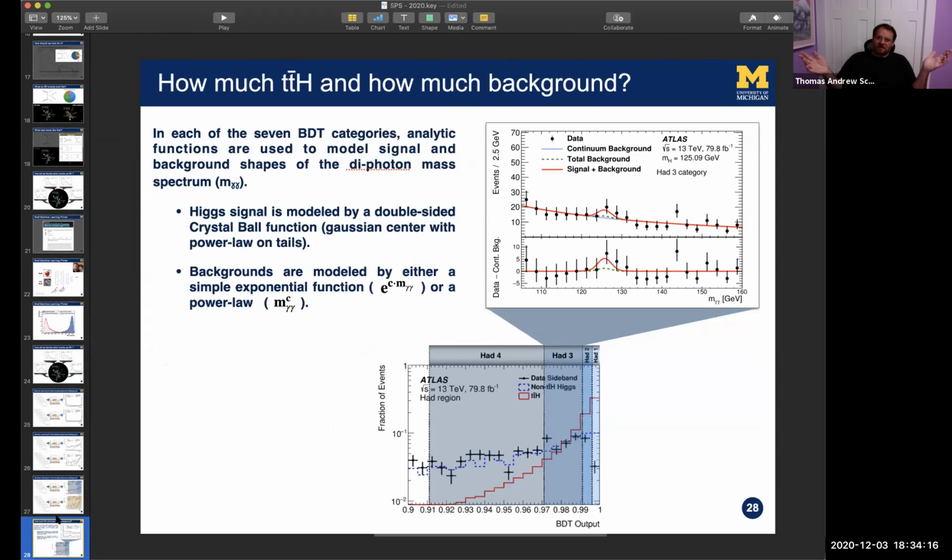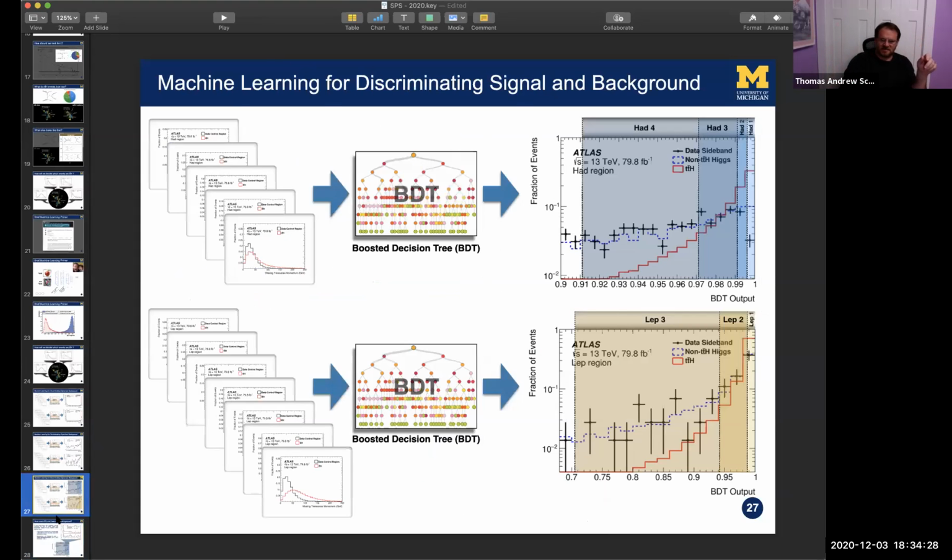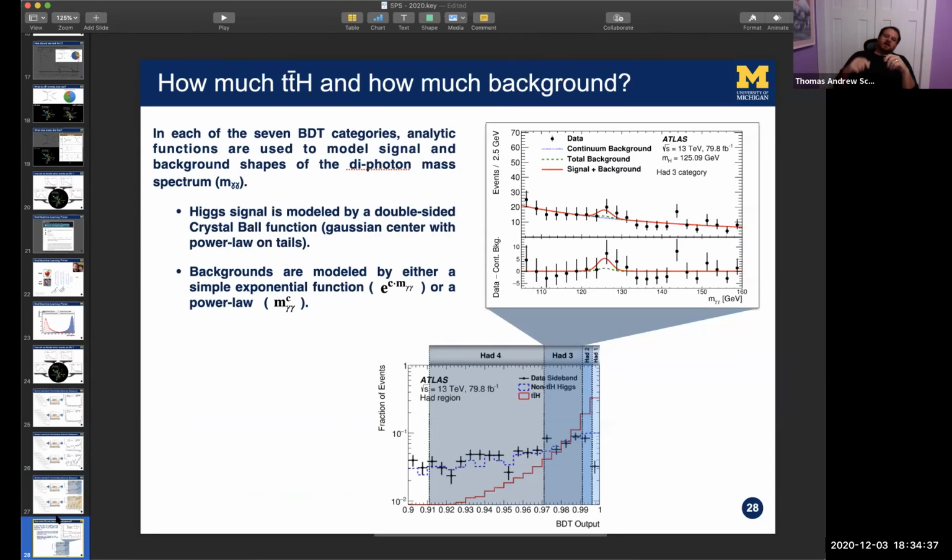And so I plot inside those categories all the events that are in each category. Here you can see the upper right-hand corner is the HAD3 category, right? So that's the second one from the right and the top one. Or, I'm sorry, second one from the left and the top one. So that's what these events are. I plot the mass, and then from there, I fit, okay?